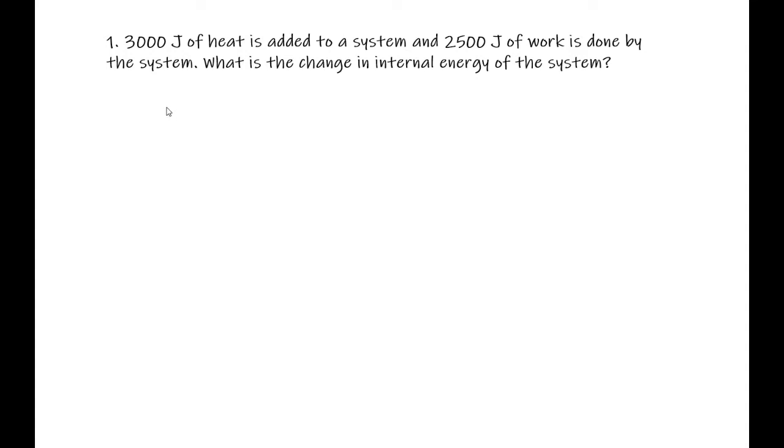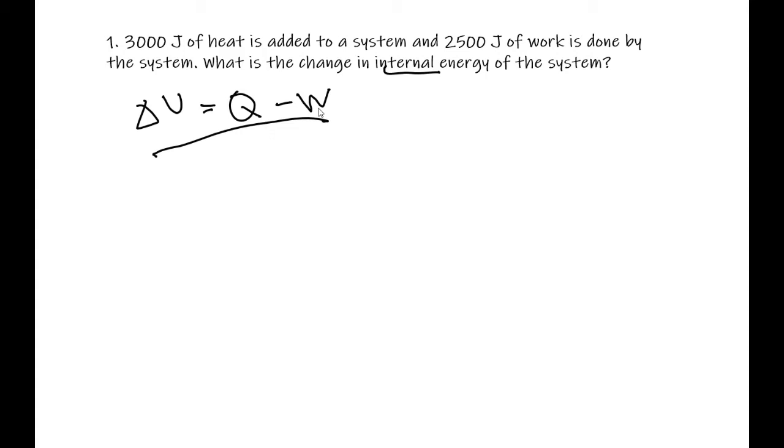So for this kind of problem, we have to use this equation. So delta U, which represents the internal energy of the system, equals Q, which represents the heat energy in or out of the system, minus W, which represents the work performed by the system. So this equation is associated with the first law of thermodynamics, which is basically the principle of the conservation of energy.